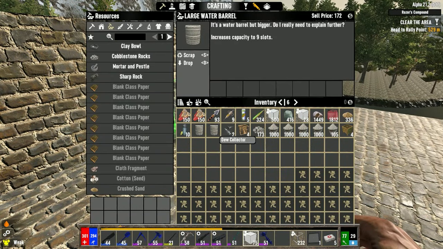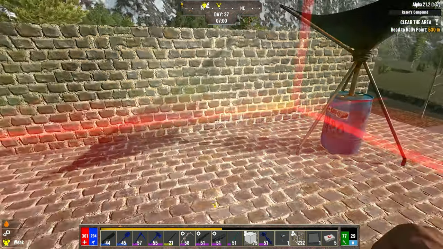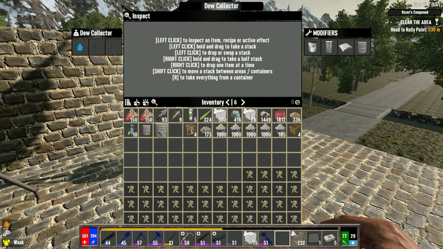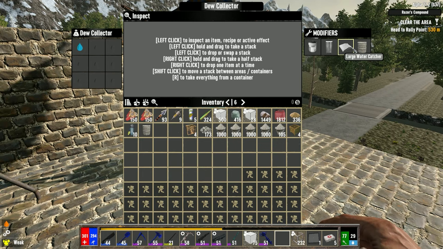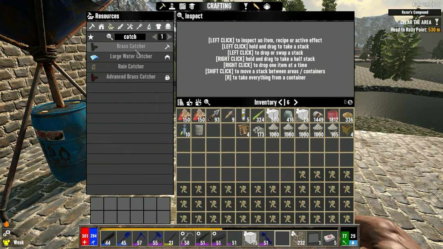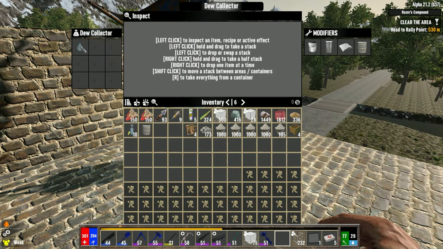Because at the same time, remember, even though this thing can hold 9. Let's put it right there. Even though that can hold 9, if I do this, I still need the other stuff as well. So this is large water catcher. I think that we can actually make that. Catcher. What does this do? Causes block to produce 2 waters at a time. So instead of 1 water, 1 water, 1 water, 1 water for 9, we can get 18 waters for 2, 2, 2, 2, 2.